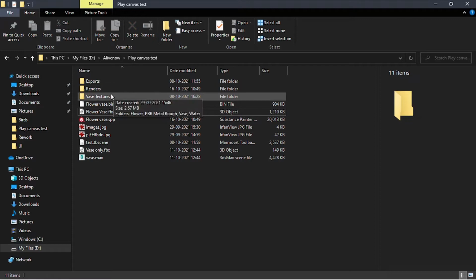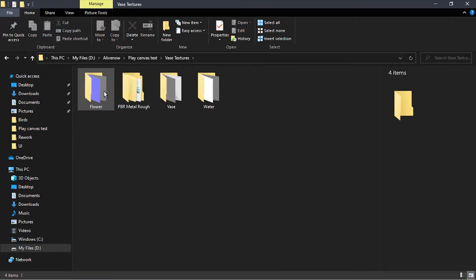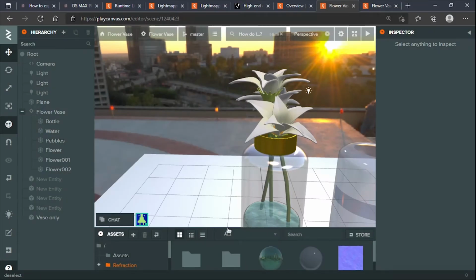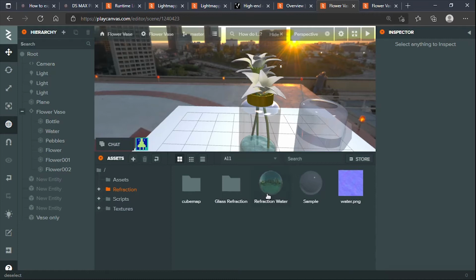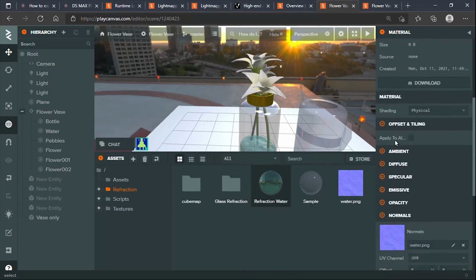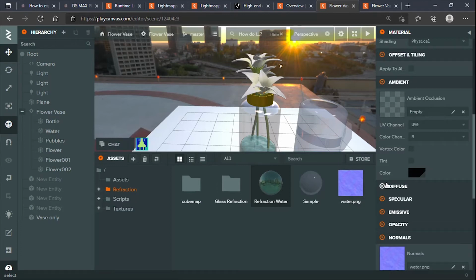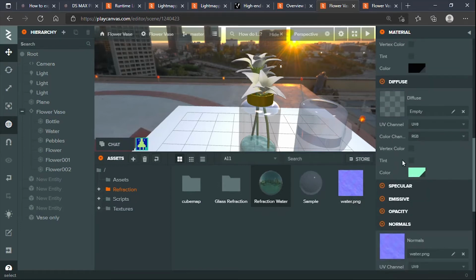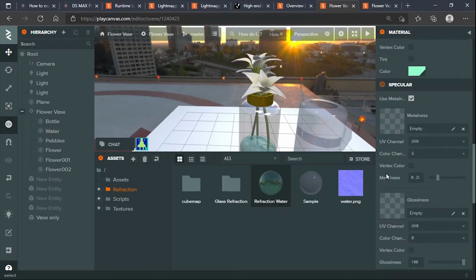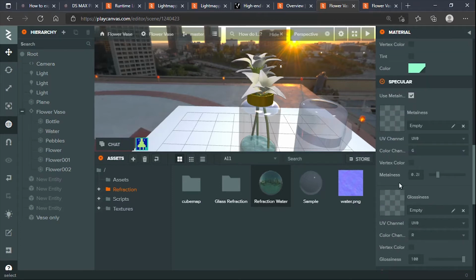If you look at Play Canvas workflow, they mention PBR specular gloss, but don't get confused with it. If you're following PBR specular gloss, it is gonna be a nightmare. So I'll show you how the materials are. Like all other game engines such as Unity, it's quite similar. So you have the ambient occlusion slot, diffuse slot, where you can also give a tint, and specular. So this is where you get pretty confused. This will be unchecked at first, okay? And what you see is a specular channel and also glossiness.